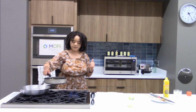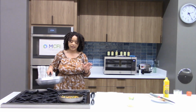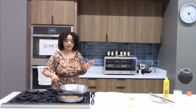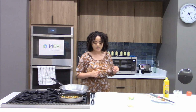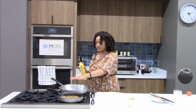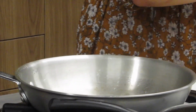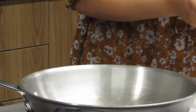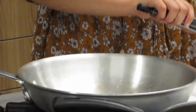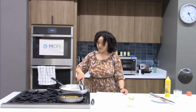All right, so we're going to move this pan off. Be very careful whenever you're working with an open flame. Always move things away from yourself. All right, so transitioning over. Letting the pan heat up for a second. Now we're going to spray a coat to cook our tortillas. And like I said, these are burrito-sized tortillas. So lay the first one in there.